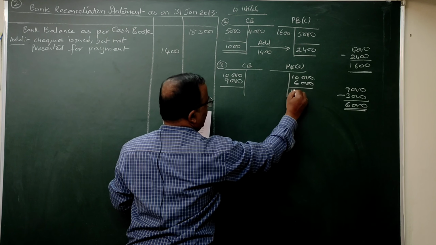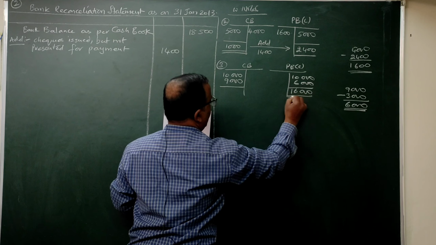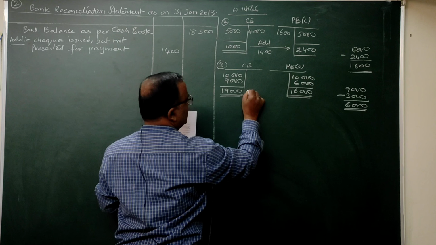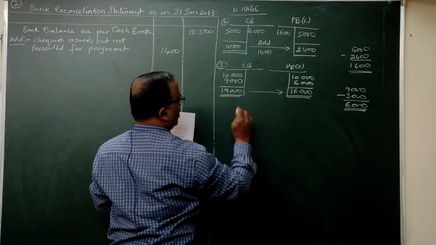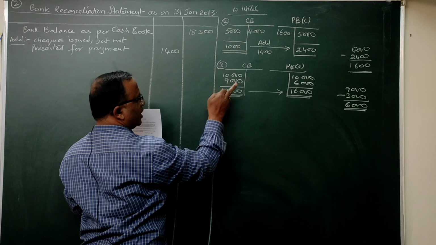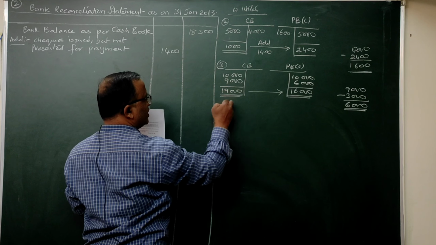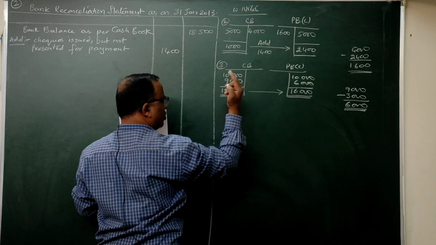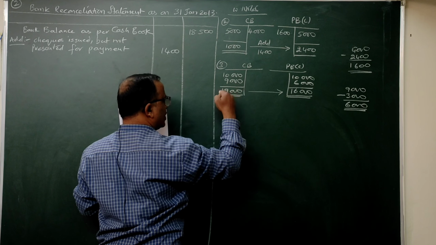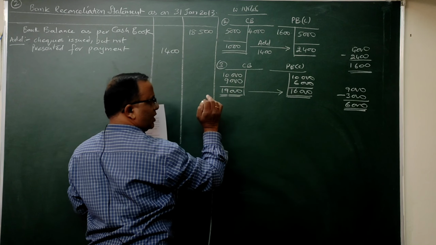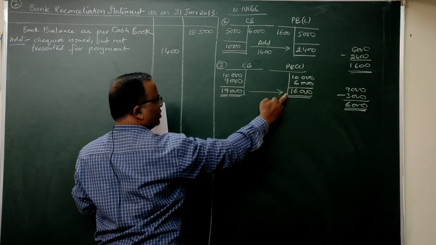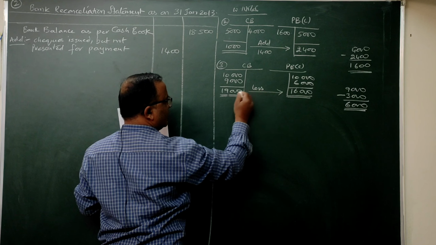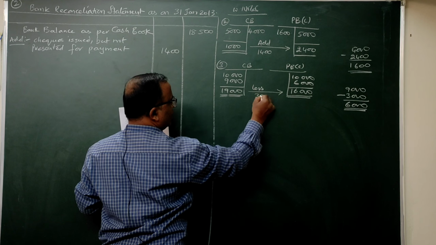So the passbook will be showing 16,000, whereas your cash book will be showing 19,000. Our arrow mark will point towards the constant side. So 19,000 should be converted to 16,000. Because this is kept constant, it will not change. So what should we do for this one to make it equal to this much? 19,000 should be converted to 16,000, which means from this we should subtract. So less, how much is the difference between these two? 3,000.